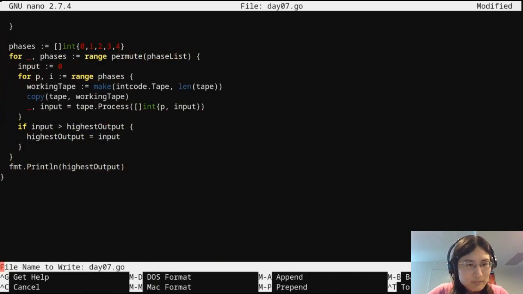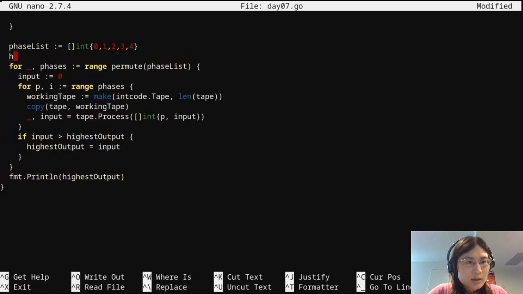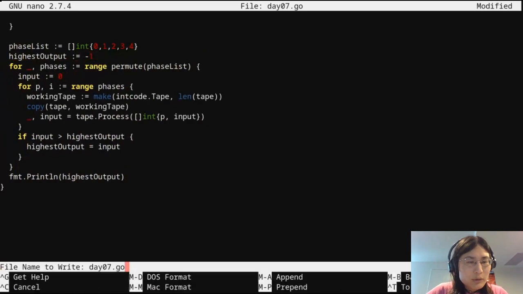I think something like that should work. And now highest output is -1.